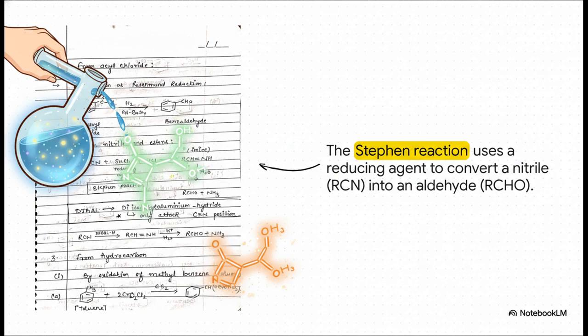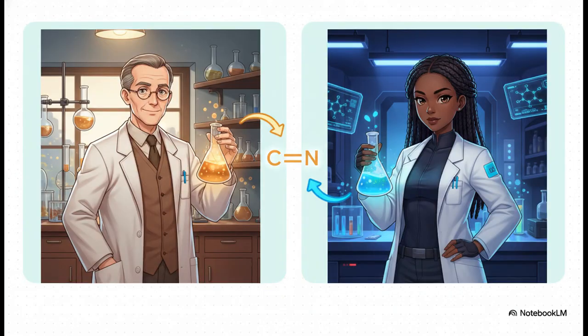You can see both steps of the reaction right here. First, the nitrile, that's the RCN, reacts with tin chloride and HCl. That gets you to the imine intermediate. Then, you add water, which breaks that carbon-nitrogen double bond, giving us our final aldehyde, the RCHO. The Stephen reaction is a great choice, a real classic. But it's not the only game in town when you want to turn a nitrile into an aldehyde.